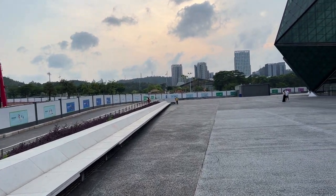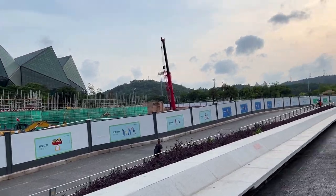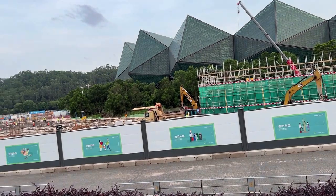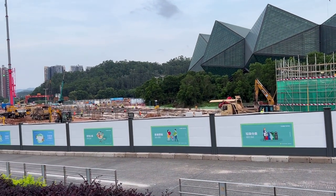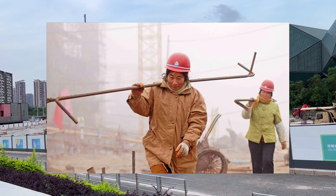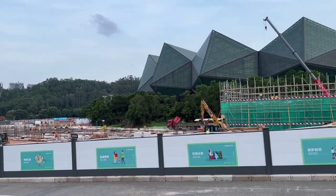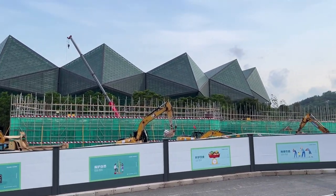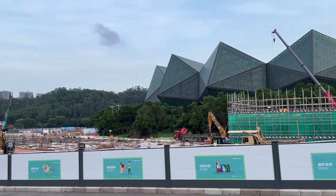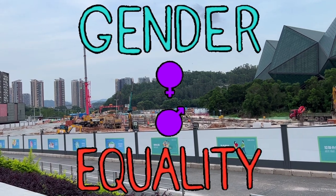Nowadays a lot more of those units do have air conditioners on top, which is fantastic news for these workers. You would be surprised, Canadians and Americans, just how many women work on these construction sites. When I first lived in China that was not the case — the vast majority of workers were men. Now I would say an equal number of these hard-laboring people are women. Equality.